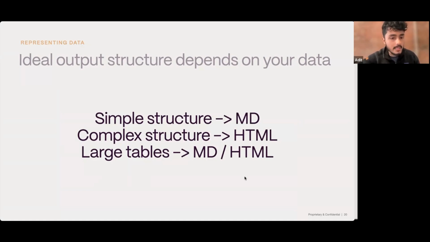And for large tables, I think there's a trade-off in terms of token efficiency versus encoding those details. In our pipeline, we actually just do it directly based on the number of merge cells. So for anything with 3 or more merge cells, we use HTML as a structure. For anything with fewer, we will use Markdown for the token efficiency.